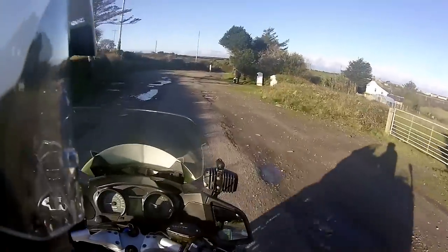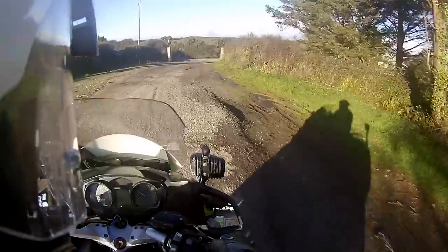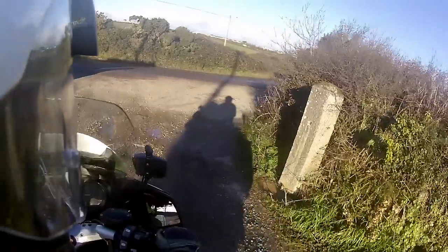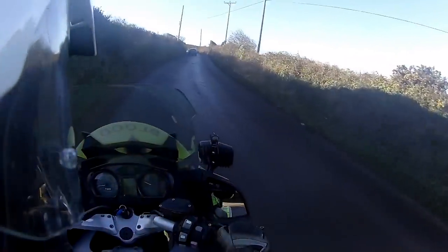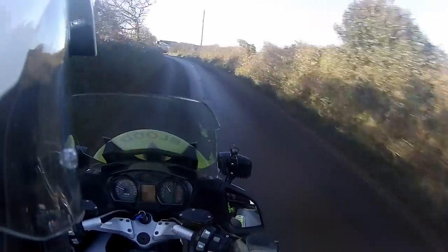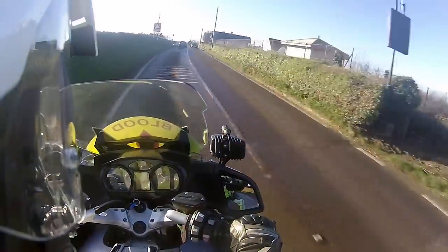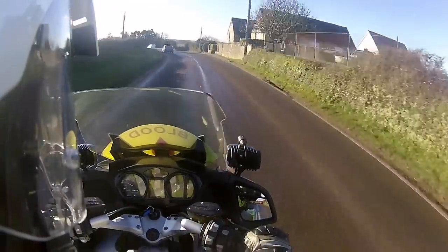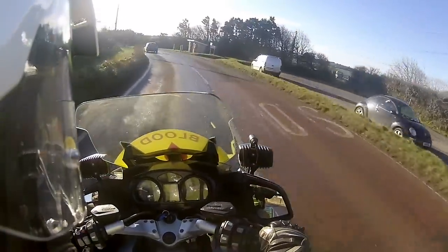Absolutely brilliant, Baker. There's my neighbour. Give her a quick wave. You know, so there's a little bit of farm track riding. We're back on the tarmac again. Quite hard braking there on the gravel. Tyres coped with it perfectly, and that's because of the groove cuts, I suppose, picking up lots of traction there. So I'm very pleased.